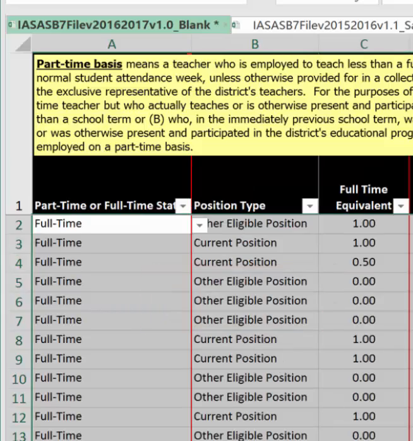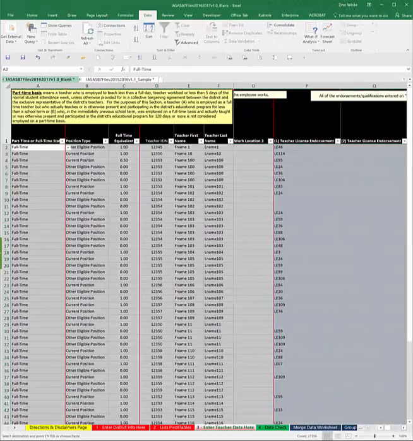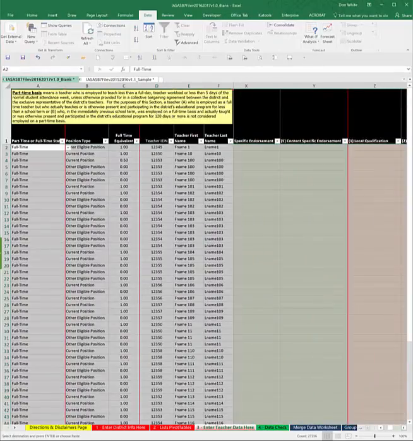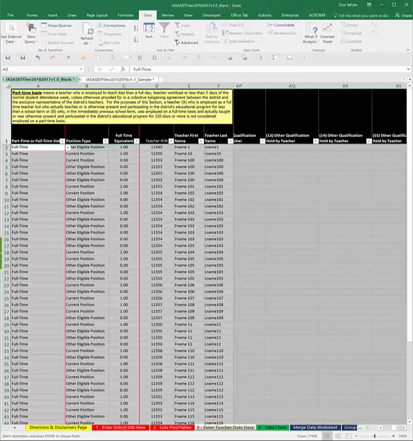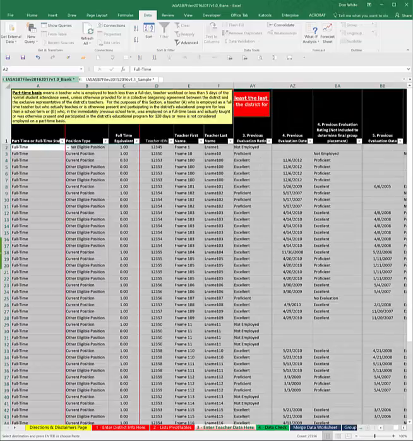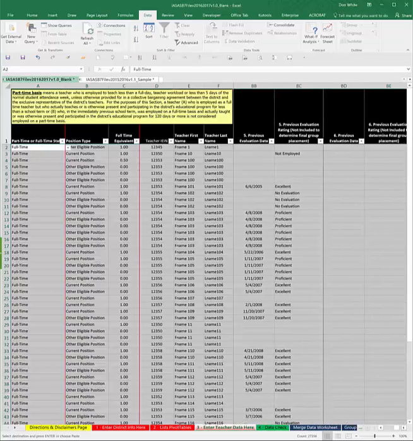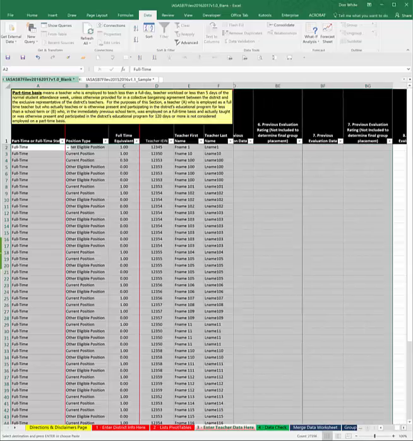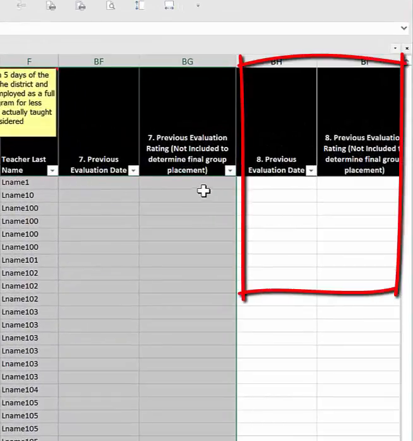Now remember that I stopped, and there were actually 3 columns in the previous version of the file that I did not copy over. The reason for that is over to the right, I've added 2 new columns for another evaluation cycle. In the previous version, I had 7 evaluation cycles. In this version, I have 8, so I only wanted to move over all the way up to 7.